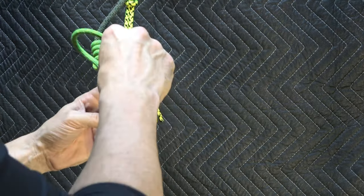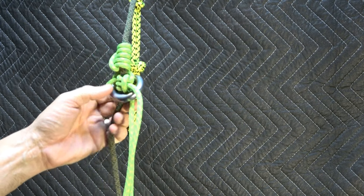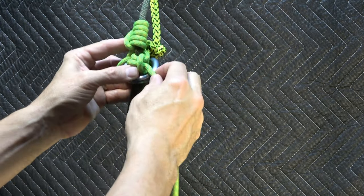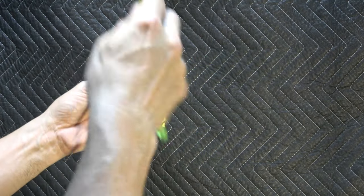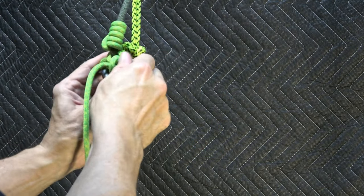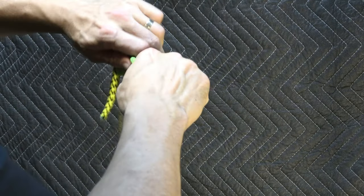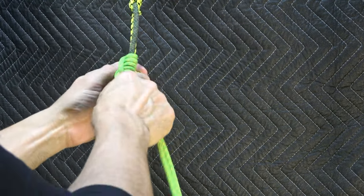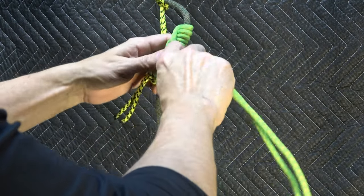And now, through the ring on this side. And I back this strand out. And replace it with this one. Now, one of the things about the non-jamming JRB ascenders, we want this descending strand. You just want to pull on that really nice and tight before we tie our overhand knot. Okay, so that seems good.